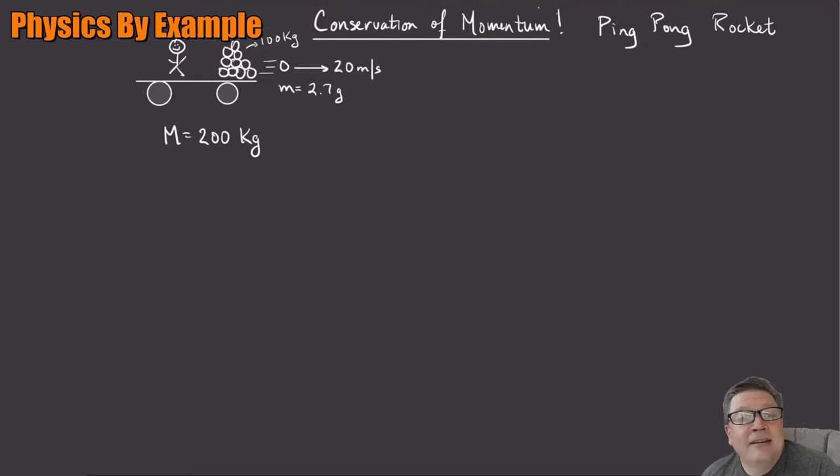You could do that with a paddle — not 10 times per second, but that's sort of like a hard smash ping-pong ball coming off the back. What's going to happen? Remember the conservation of momentum: p-initial equals p-final (these are vectors). Initially nothing is happening — everything is at rest, you're just sitting on board the cart — so p-initial is zero.